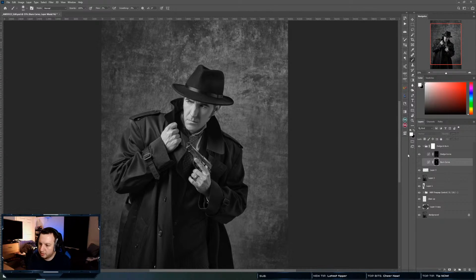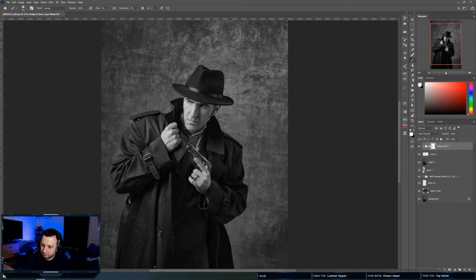So if I turn that layer on and off, you can just see we're just adding a bit of mood to him, right? And then this is the dodge layer that we added. And then this is the dodge and burn layer. Alright, so let's go ahead and save that. Crack the neck to free it up a little bit. Alright. And we'll just wait for that to finish saving.